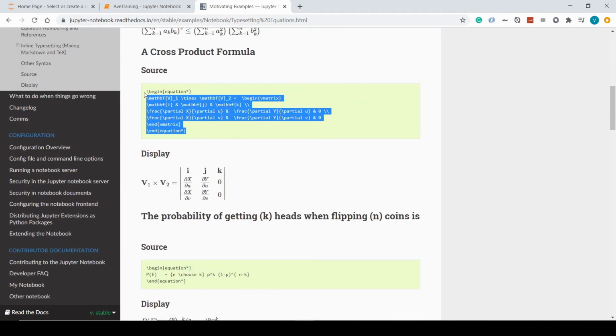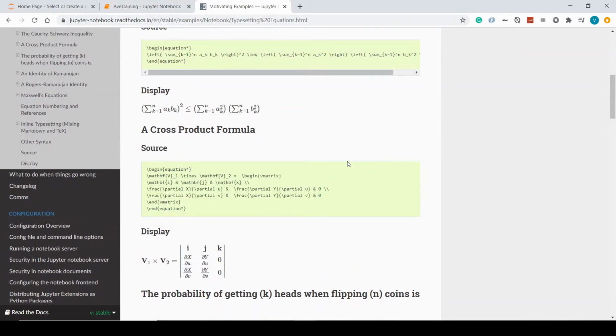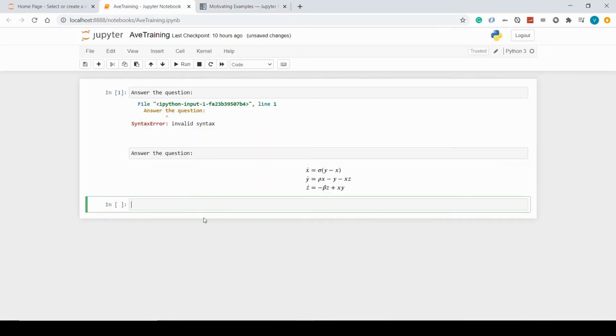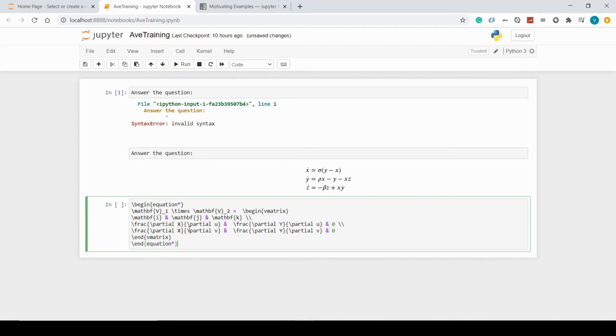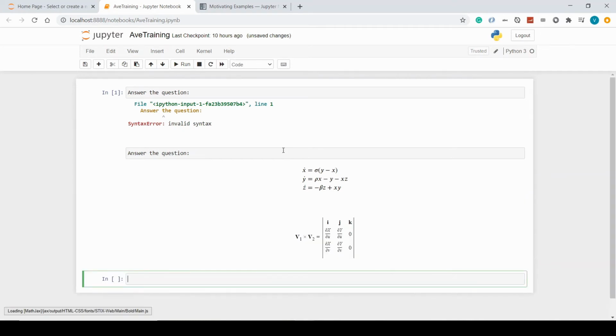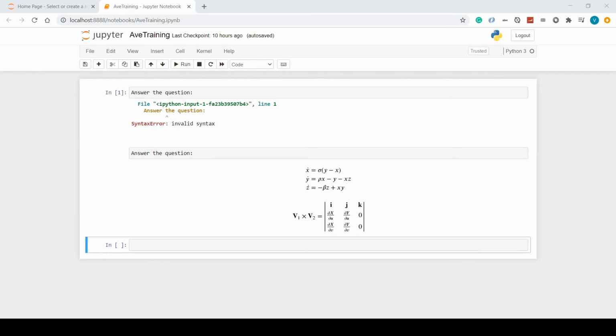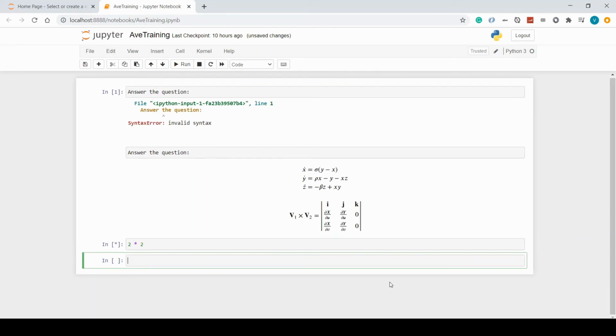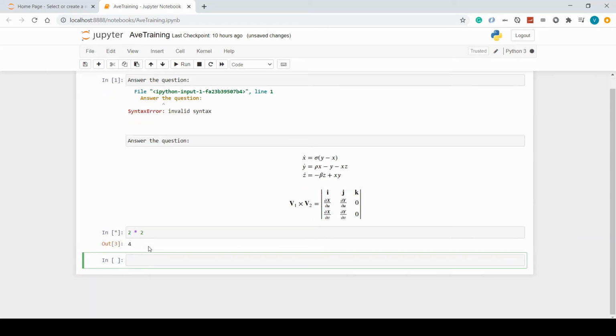So go ahead and visit the Jupyter Notebook documentation so we can copy another formula, which is a cross product formula. If you don't know LaTeX, I would recommend you to have a look at what it is as well. It is commonly used in the university and academic environment, and it allows us to produce sleek looking formulas. So once again, if you're going down the data science or machine learning path, especially if you're going to be taking a course at the university, I'd recommend looking into LaTeX and the way it is incorporated with Jupyter Notebook. So let's get back to the 2x2 example.